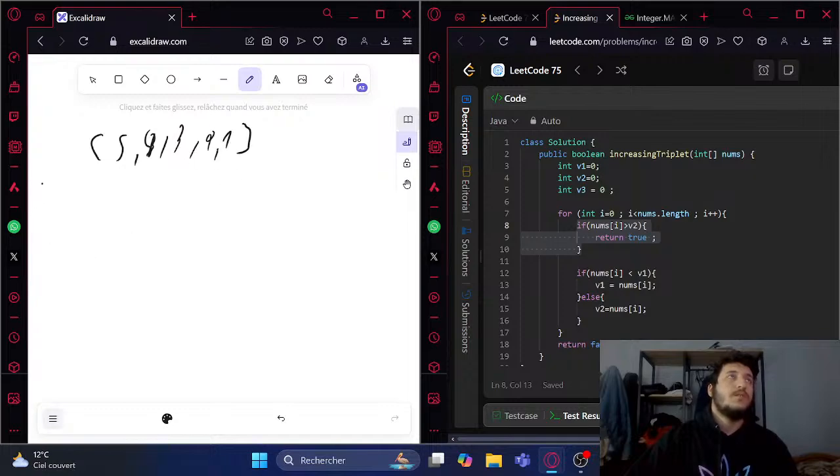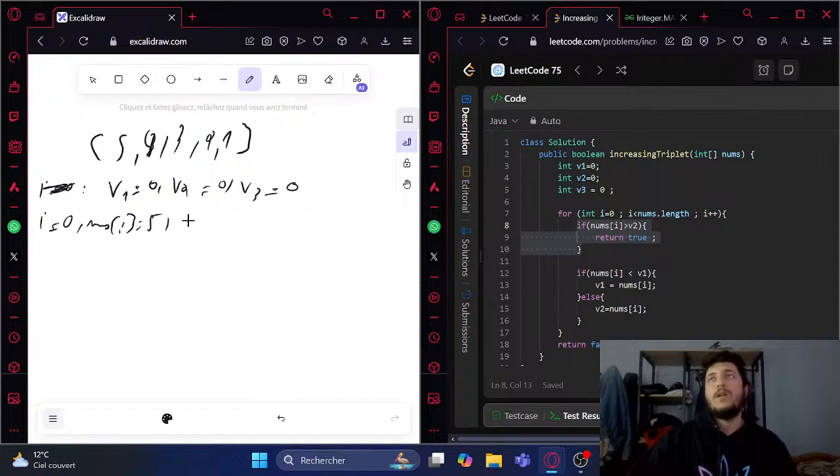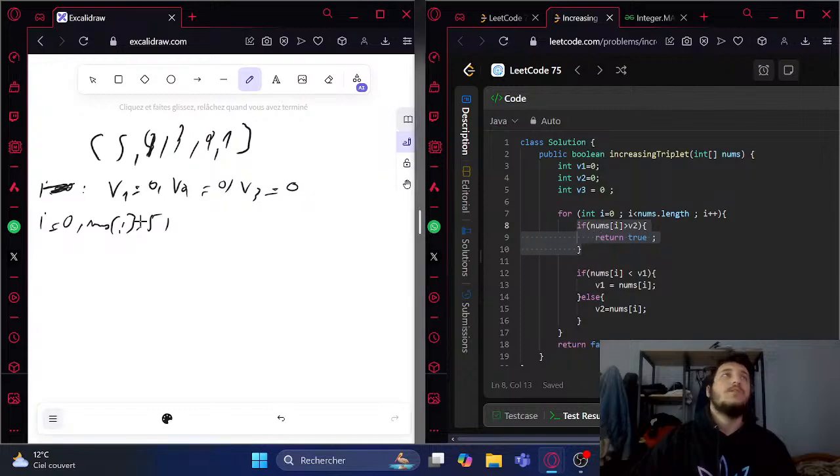At this iteration, I equals 0, the v1 equals 0, v2 equals 0, and v3 equals 0. Nums of I equals 5. So now I have nums of I is greater than v2. So I'm gonna return true, which is false.